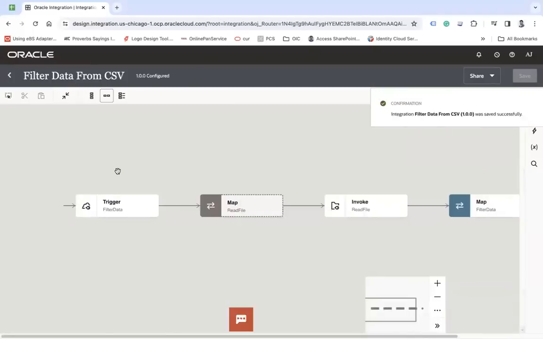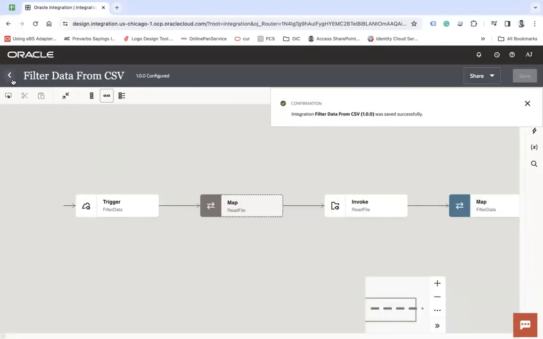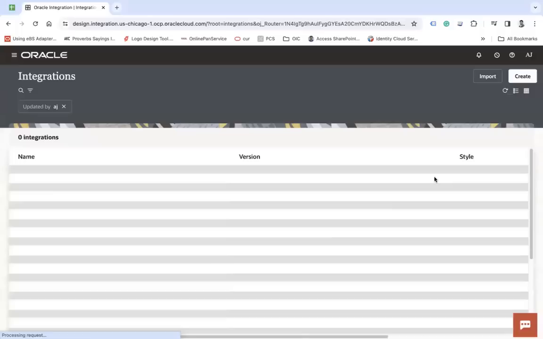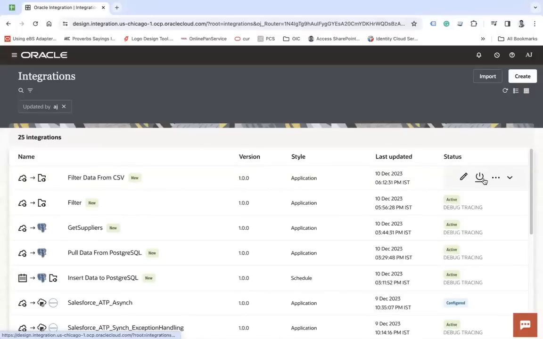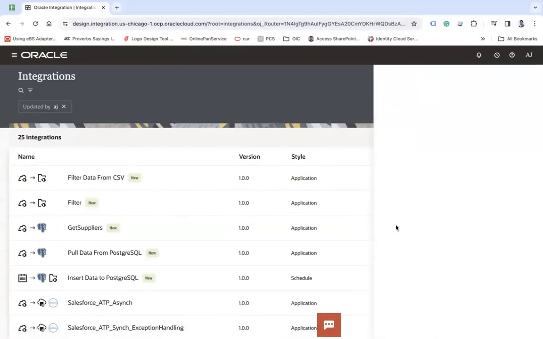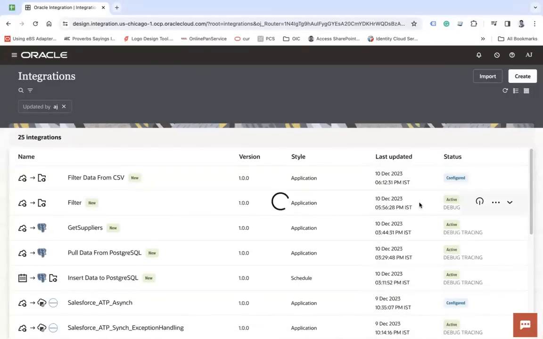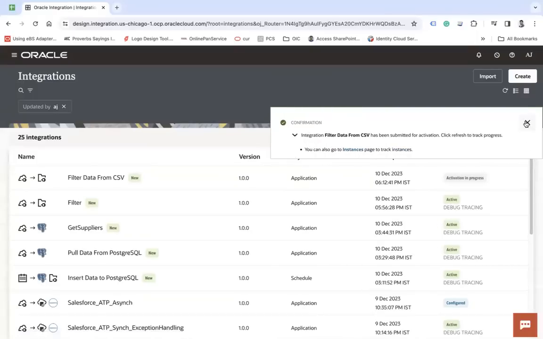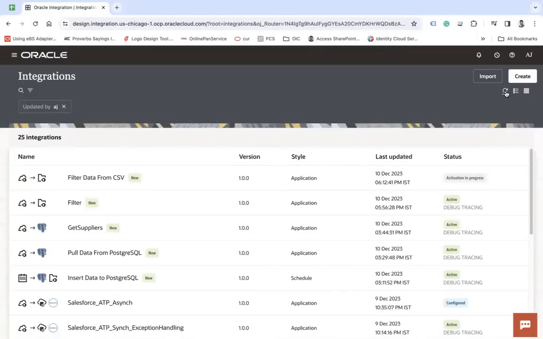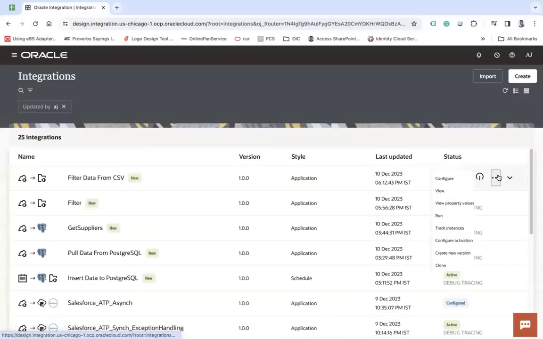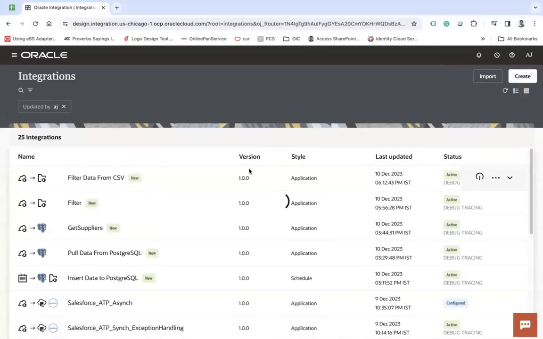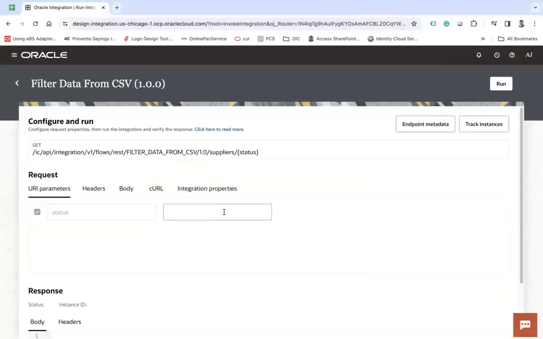All right, let's go back and activate this integration and see what happens now. Run. Let's pass the status active, and then run.